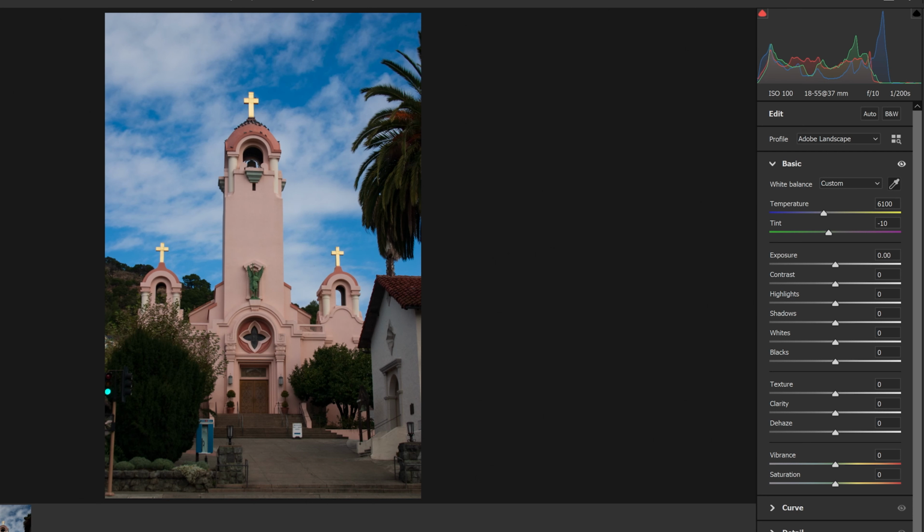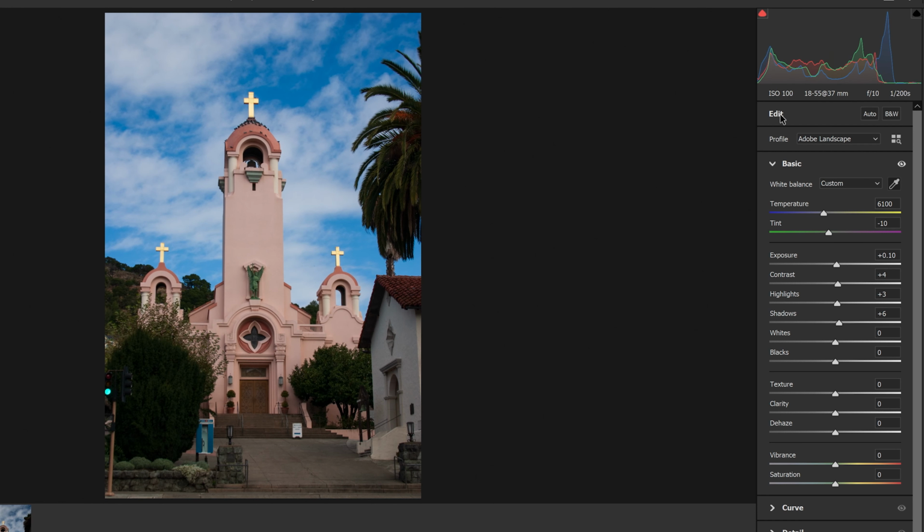Now let's look at manual tone adjustments in Adobe Camera Raw. Contrast will make the brights and the darks more extreme or less extreme. Exposure will make everything brighter or everything darker. The highlights and shadows will control just the bright portions, the highlights. And the shadows control just the darker portions, not so much the highlight portions.